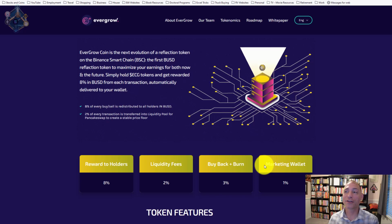They've actually got that in there. So we should see a good marketing scheme in order to get this out to as many investors as possible, which is great. That's a good feature. The rest of this is pretty standard. Buyback and burn is interesting because you're actually buying the token and then sending it to the burn wallet. So you should actually see some of an increase in the price of the token through that feature. It's a very interesting approach to this particular token. And I like it. And I think that's a good feature to have.